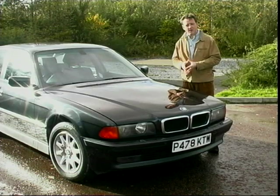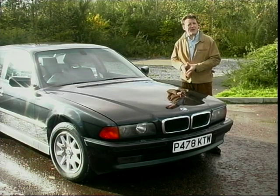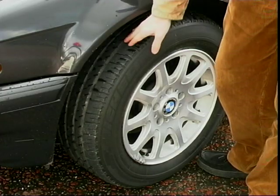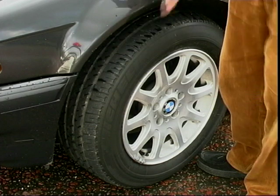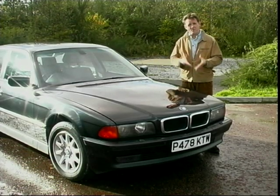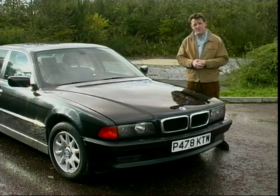Now there's very little apart from the obvious that you need to check out for on cars like this. If it's got a fully stamped up BMW service history, that's half the battle won. Check out for the tyres because these things are expensive when you need to replace them, about £200 a throw. And most of these cars have been used by company bosses and directors for cruising up and down the motorways.